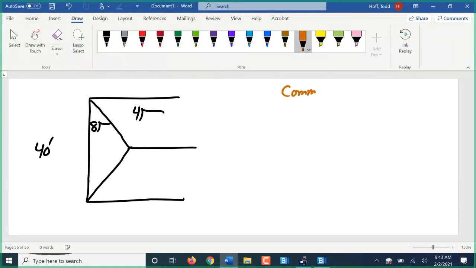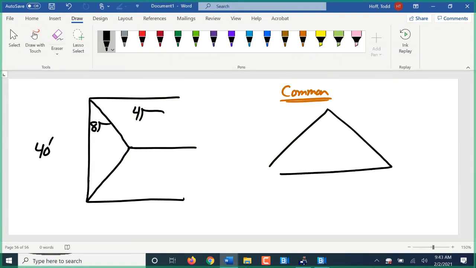So we're still going to find the height and the length of the common rafter. I'm just going to label that common here, and I'm going to combine a couple of steps rather than writing out the whole step. So this is 4/12 because the common rafter is over here. This is a 4/12 slope, and this is a 40-foot span. This is where our height is. This is our run of 20 feet.